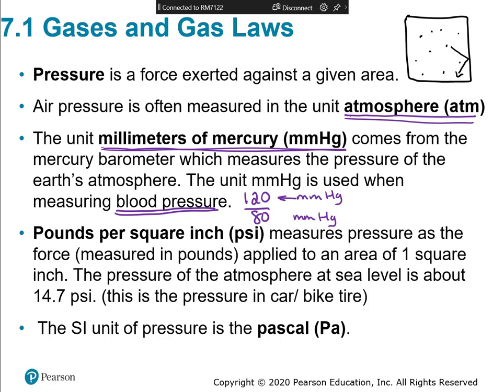PSI, this is like if you have to put air in a tire. That's PSI, pounds per square inch. That's like how much force would be on the inside of that tire. That's how that gauge number comes. But we don't really use that in chemistry very much. Really, you're going to see atmospheres and millimeters of mercury way more than you'll see any of these other ones. So just as a note, atmospheres and mmHg are the most common ones that you'll see in chemistry.